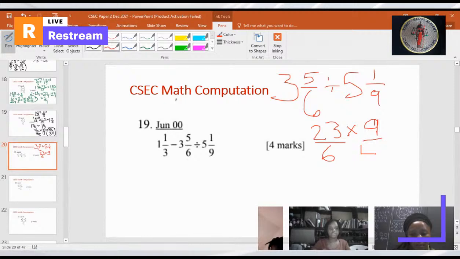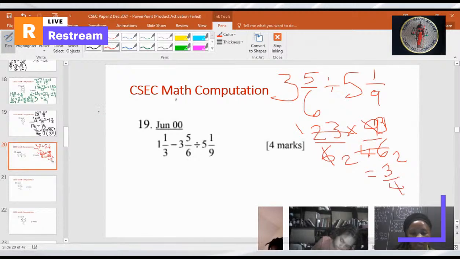All right. Now we're going to see if anything can be reduced or simplified. We can put 23 into 46. So 23 into itself goes one time, and 23 into 46 goes two times. We can also reduce the 6 and the 9 by 3. So 3 into 9 goes 3 times, and 3 into 6 goes 2 times. Then 3 times 1 is 3, and 2 times 2 is 4, so 3 over 4. And now we're going to subtract that from 1 and 1/3.